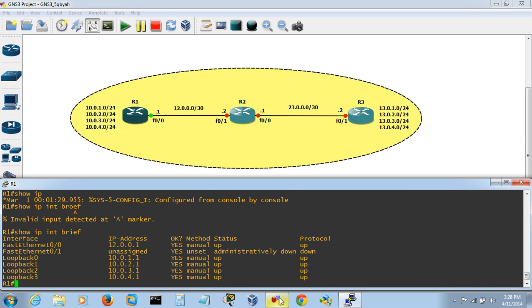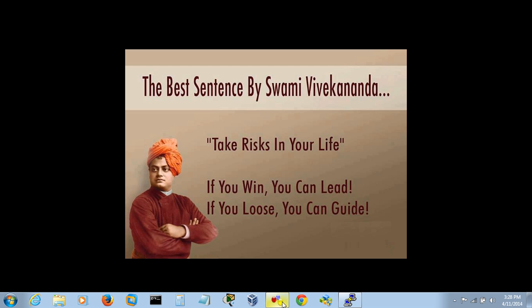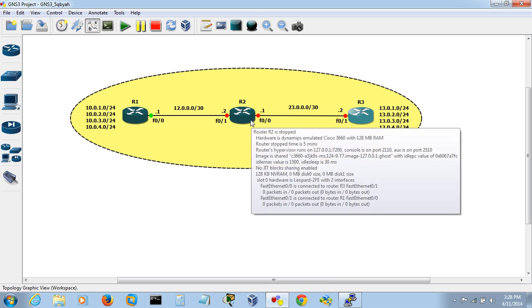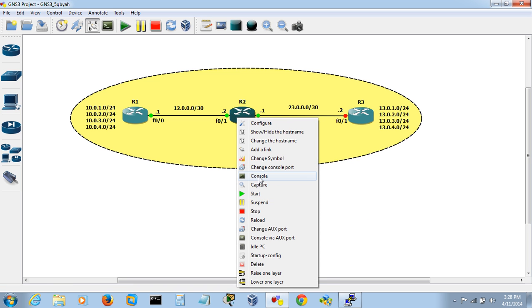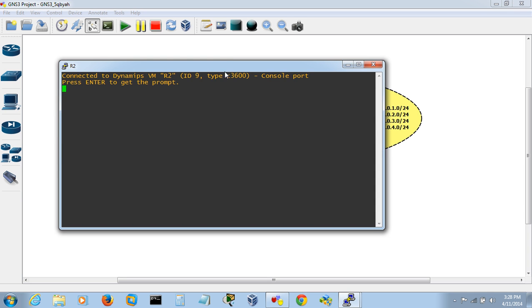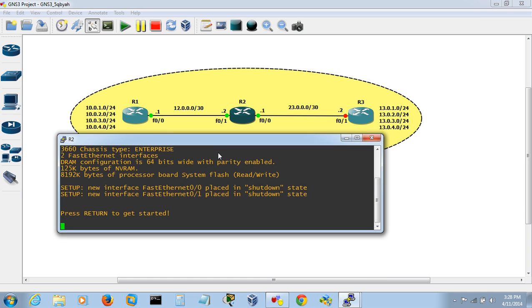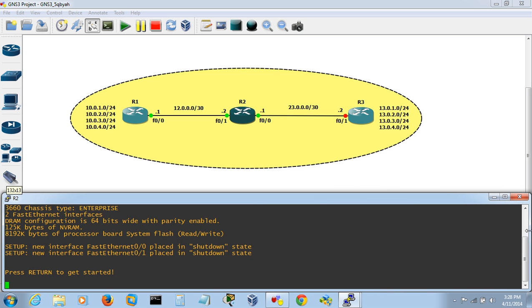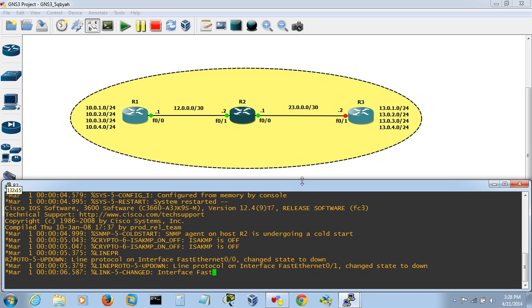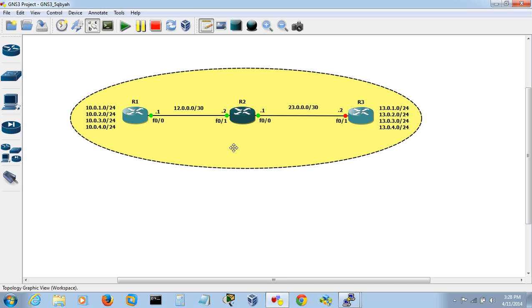Right, let's see now. Let's go to this guy, router 2, click on start and say console. That's right. I need to give here what is the AS number for everything. 100. Okay, this is the autonomous system for this.